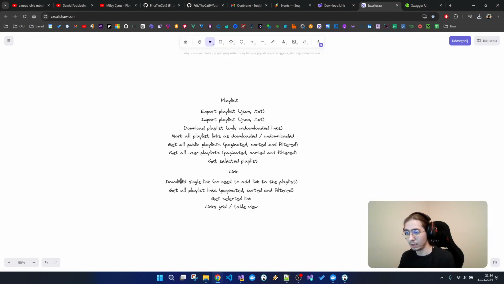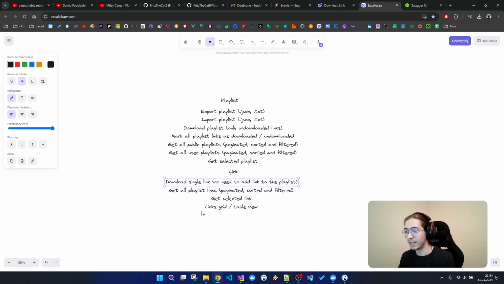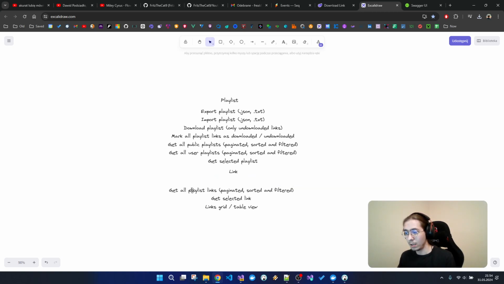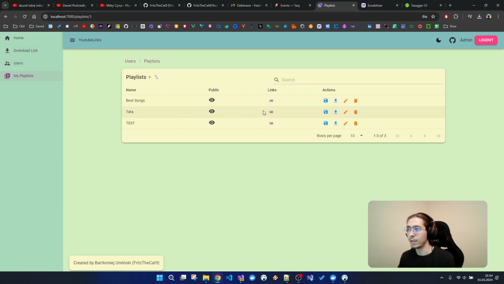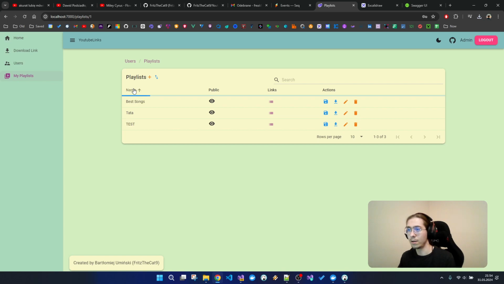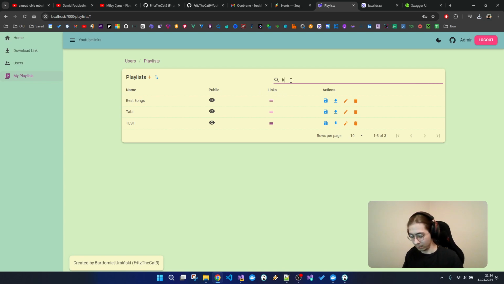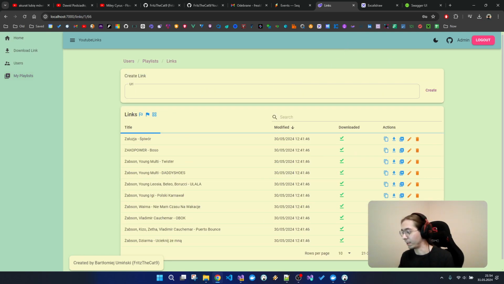And let's see our feature list. So we can download a single link, and then we can get the playlist. I showed it. We have this playlist view here, so we can also sort it here, and we can filter and paginate, but there are two fewer records here, so the pagination is not working, but here you can see it's working.